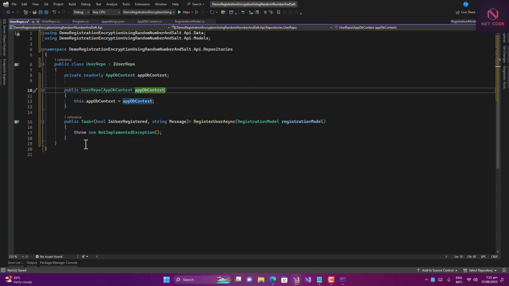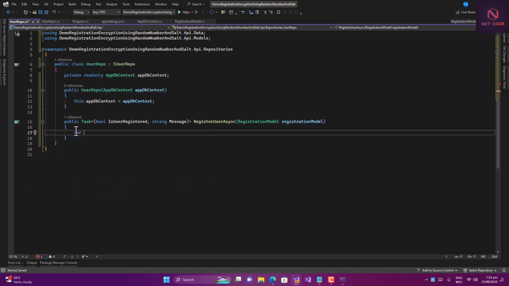So after doing that, we want to check first if the user exists in the database. So we can say var user, and I can see this is supposed to be a boolean, right? So let's check, it could be true or false. So user is equal to, then we can have access to appdb context.user, then you can have .any.